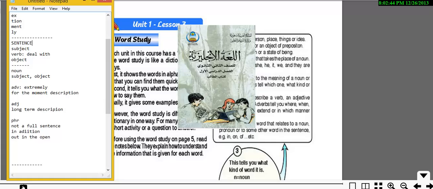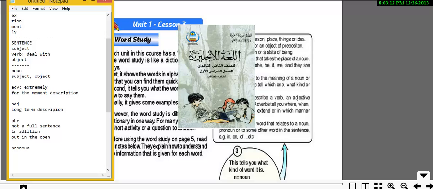Number 2, a verb shows an action or a state of being, like deal with, for example. And a pronoun is a word that takes the place of a noun. The words are you, she, he, it. It's a pronoun. Or maybe we want to add it here.